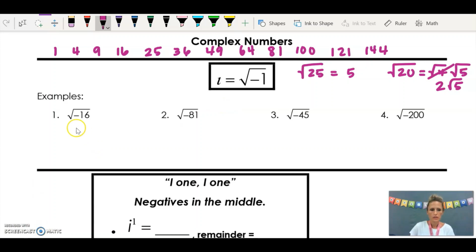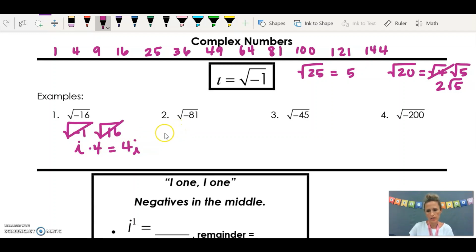So when I go to simplify a radical involving a square root and a negative, what I will do is split my square root into -1 times the other factors. In this case, 16 is a perfect square factor, so I don't need to break it down anymore. The square root of -1 is i, so that will come out of my radical as an i. This is a cursive i. And then the square root of 16 is 4. And then we will write this in a simpler way as 4i.